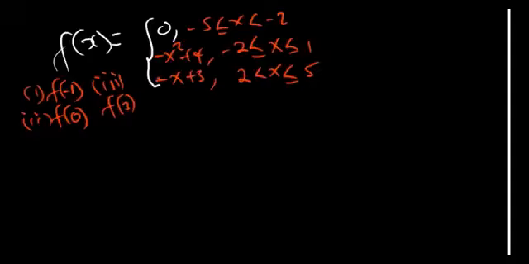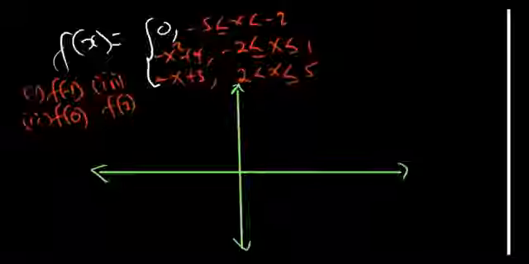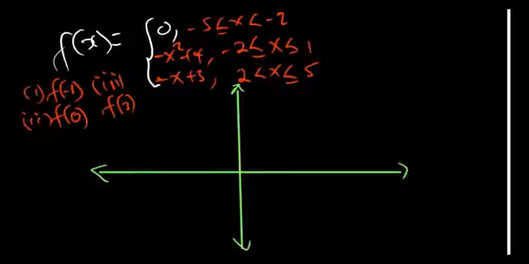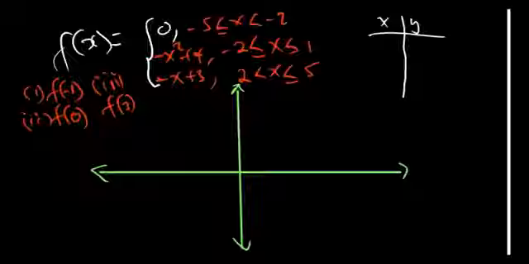Because we know that we are going to have this. Okay, that is what we're going to have. Let me have a nice one. So here is my graph. So what I'm going to do is I'll start with the first part. So the first part, we know that we are going to have x, y. So we have this. Now they are saying that the values are supposed to start from -5 all the way to -2. So I'll start with -5.